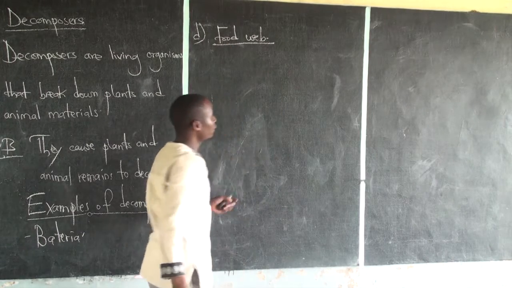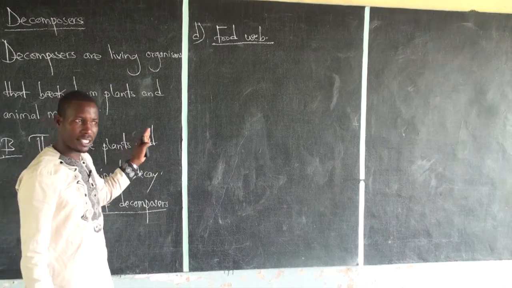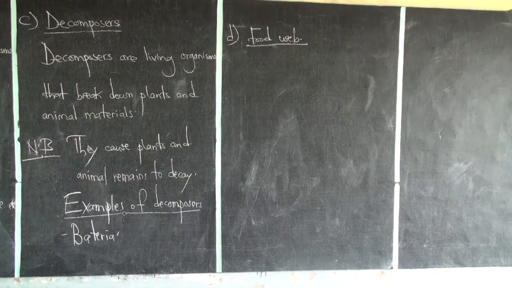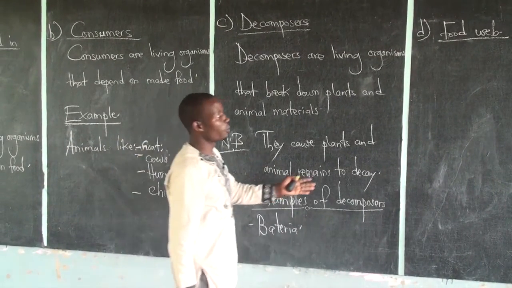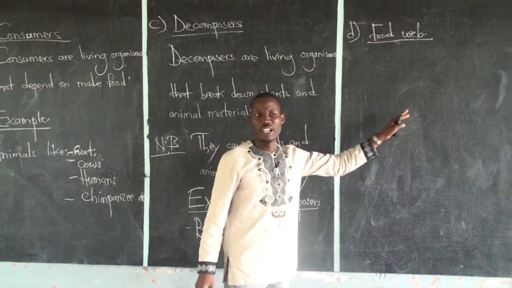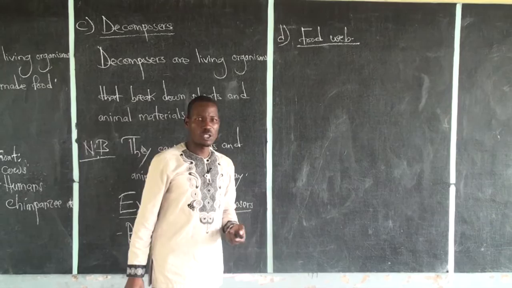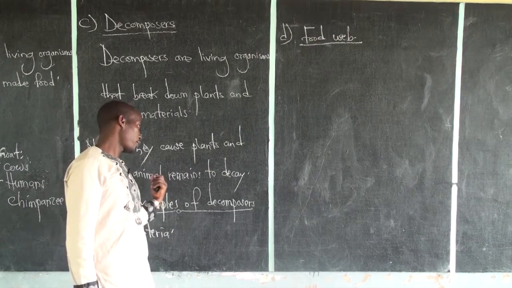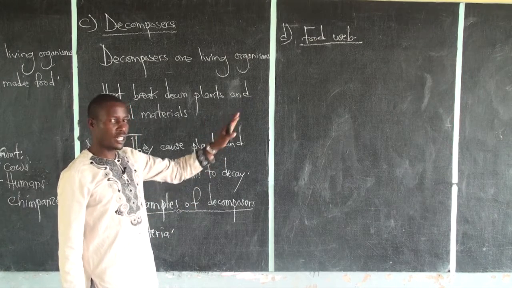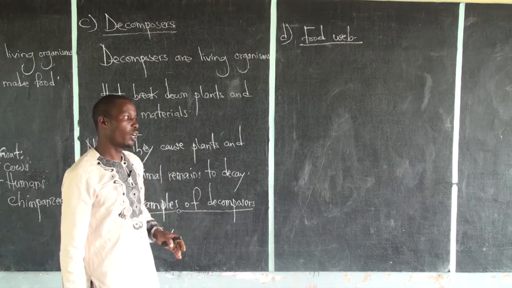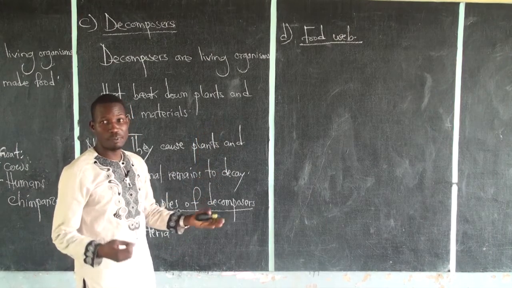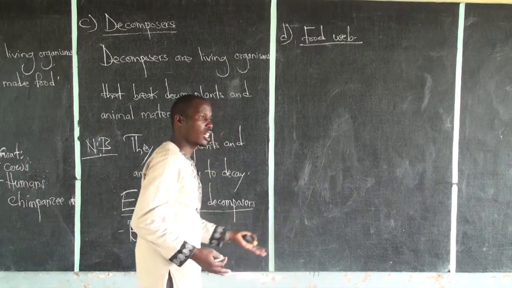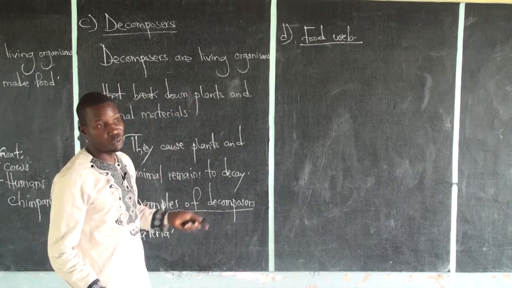Food web. Yes. This is also good information to look at as primary six members or candidates and even other learners. Because from here is the major part you have to handle. But as we move to secondary, we'll be meeting terms like food web, food chain. So learners who are taught by a teacher or school should have all this information. So simply, a food web is a simple feeding relationship. That's how you can simply understand it. So if you go to secondary, you'll be finding such terms, and it will be easy for you.